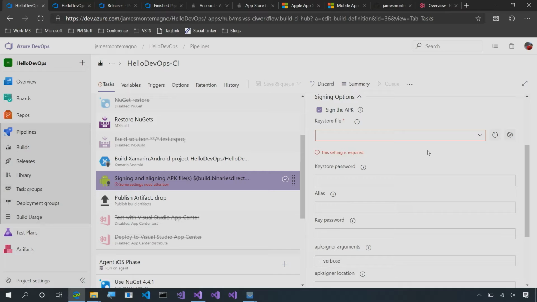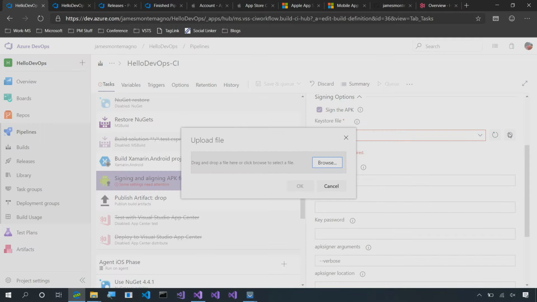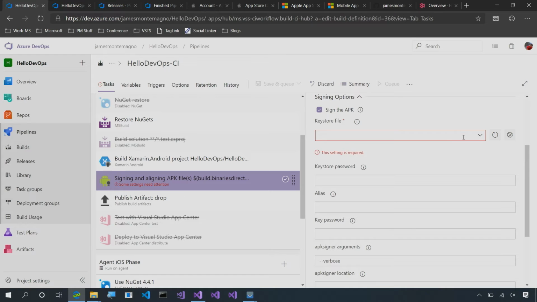The nice thing, though, is that we're going to be putting this key store into Azure DevOps. So that's the first part. Let's start with Android. What's cool here is the key store has this little configure button, so I can browse for that file and just drag and drop it on here. I've done that ahead of time because I was making sure yesterday that everything was working well, and I literally created the same key store here.